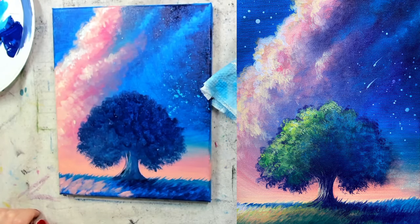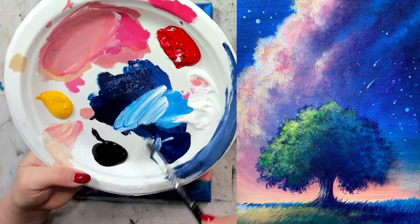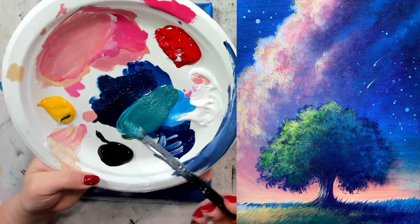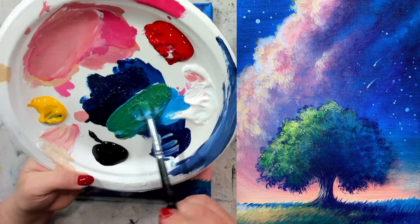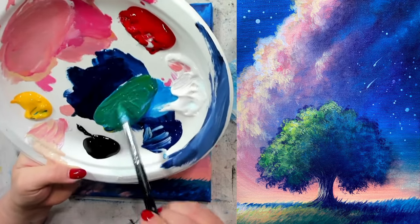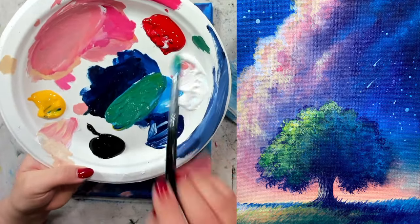Now I can move on to my darker colors and my green. So let's start with green. It doesn't really matter where we start. So I'm gonna take again blue, white, and a little bit of yellow. And I'm gonna make a darker, fairly cold green color. So you see, it's not very vibrant. It's on a darker side. And how you add it, you just add a lot more blue than you add yellow. So yellow, blue, white, the only components. This is what it looks like.